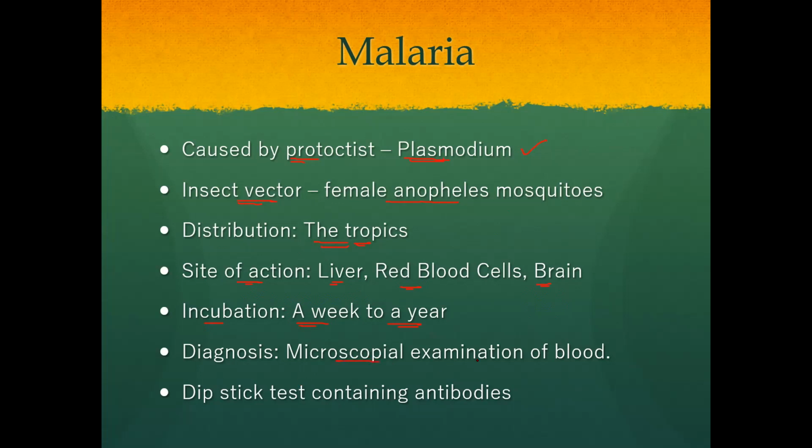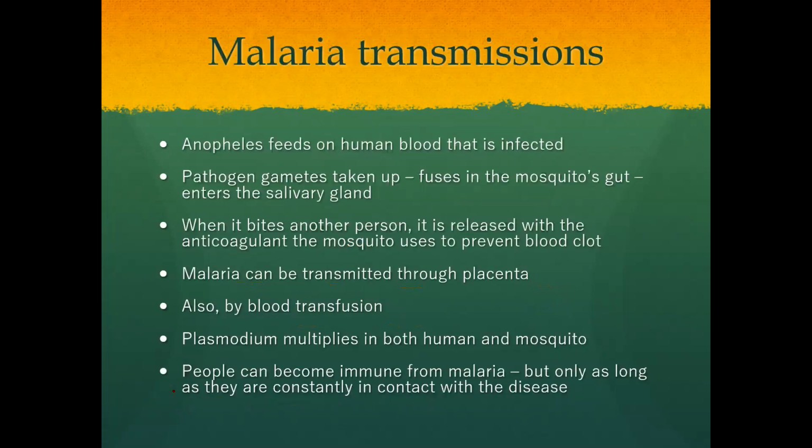Diagnosis again is microscopic examination of the blood, because this parasite is found in the blood. Besides that, dipstick tests are also used these days. In dipstick tests, there are immobilized antibodies. If the blood contains the parasite, parasites have antigens on their surface, so these antibodies would react with those antigens, and it can be known whether the person is suffering from malaria or not. The lab report would take some time to give results, but a dipstick test will give you an instant result, right? So this is something people have started using now.